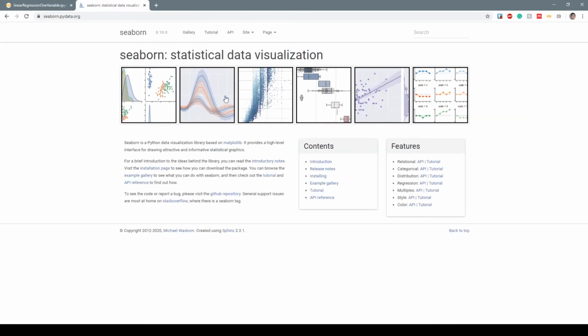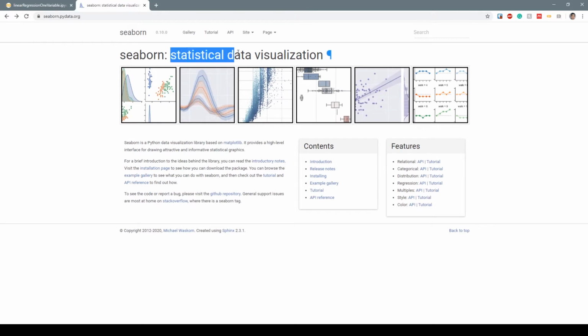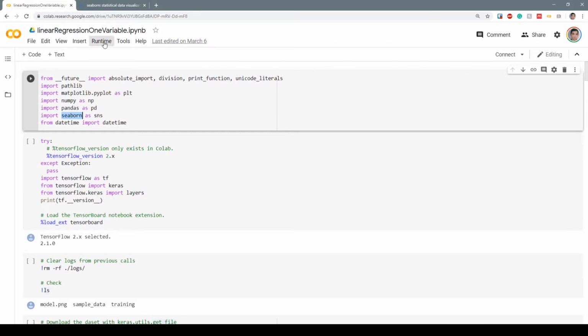As you can see, Seaborn is designed for statistical visualization, to make things much easier, and it's specifically designed, as the name says, for statistical data visualization. Matplotlib is a little bit more broad, but Seaborn is more specialized for statistics. So let's go ahead.